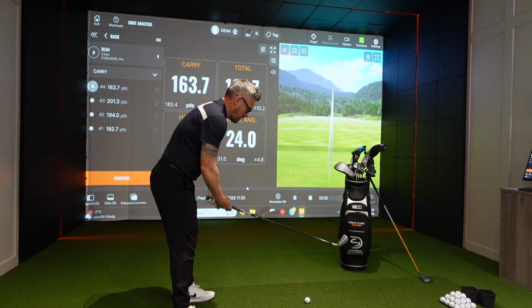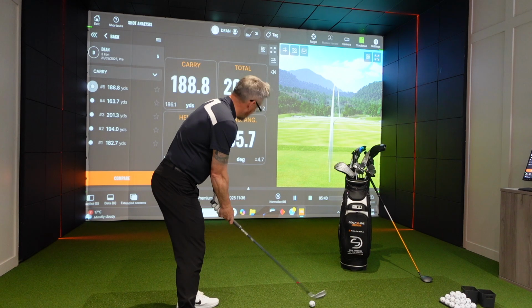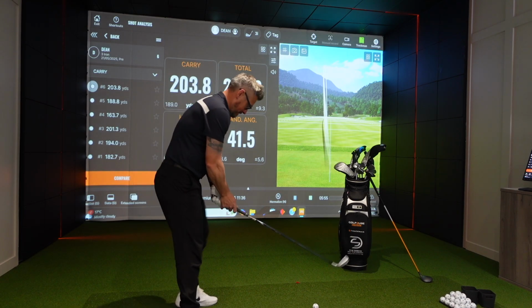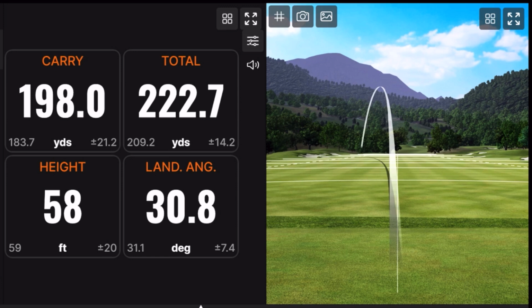So I'm just going to clip a few more with this. And for me, it's about a 220 club, 215. But it does chase. If I want to hit a high one, I do have to manipulate it a little bit. There we go, 220 on the number. And we can get that height. So land angle there is 41 degrees. But I can also hit it a little bit lower. So this would be my tee shot, tight par 4. There, 227. It's carried 198, but there is a lot of forward roll on that.